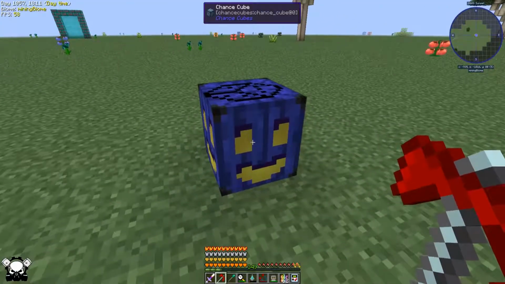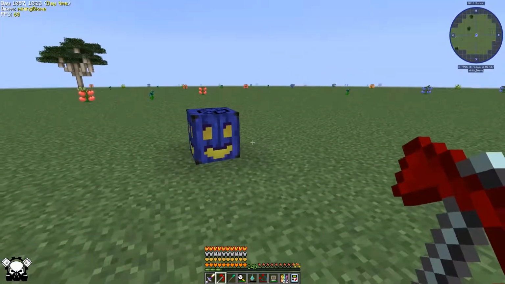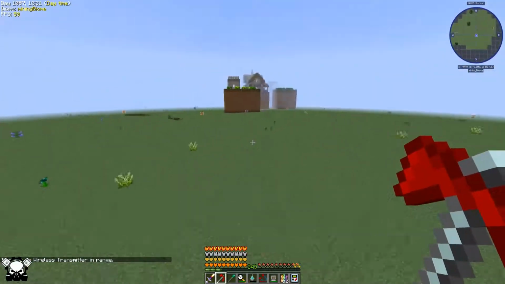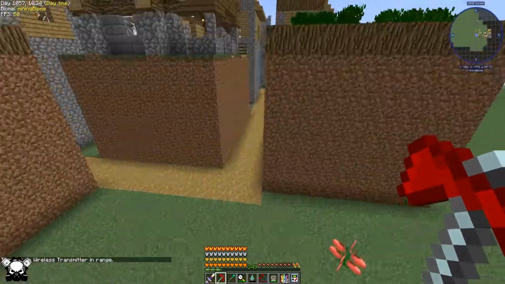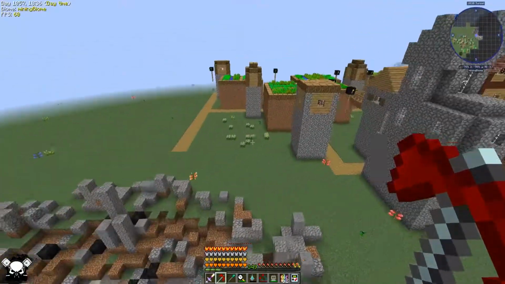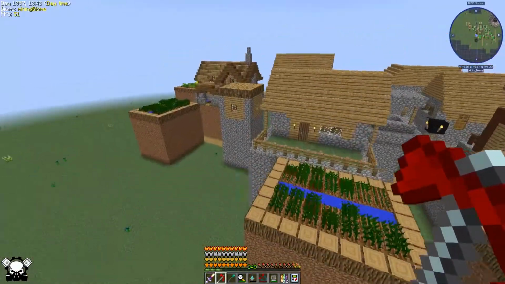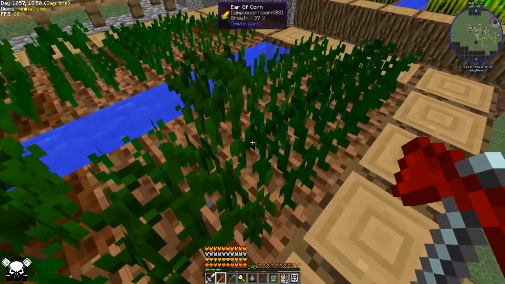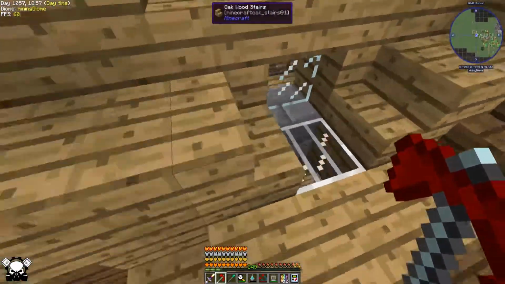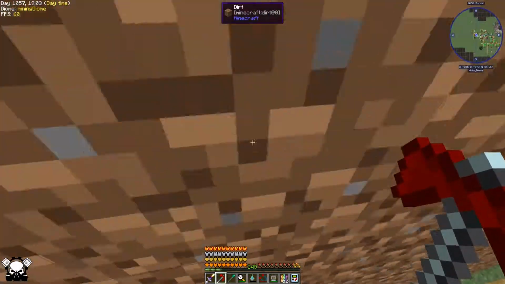What are you? Chance cube. Really? A random chance cube out in the middle of nowhere. I can't. You're out of range. And a village up in the air? Okay. AE stuff. Okay, so lots of stuff is spawning in around here. So what do you have? You have corn. I think these villages are going to be pretty safe. Greenhouse glass. Oh, wow. There's greenhouse glass on top of that now.